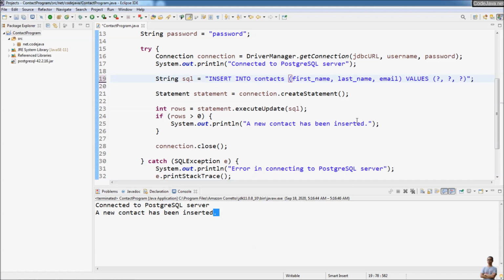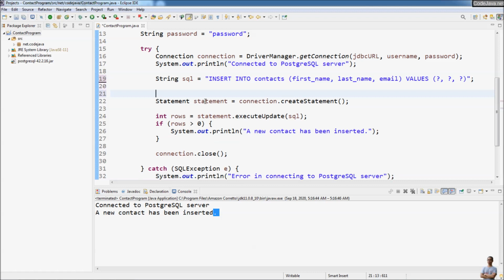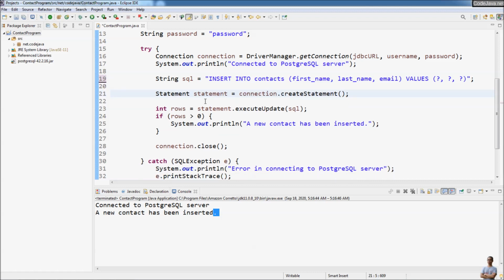And then I will set the values for these columns using code, using a prepared statement. So we need to create a prepared statement here. PreparedStatement, connection.prepareStatement with the given SQL statement here.